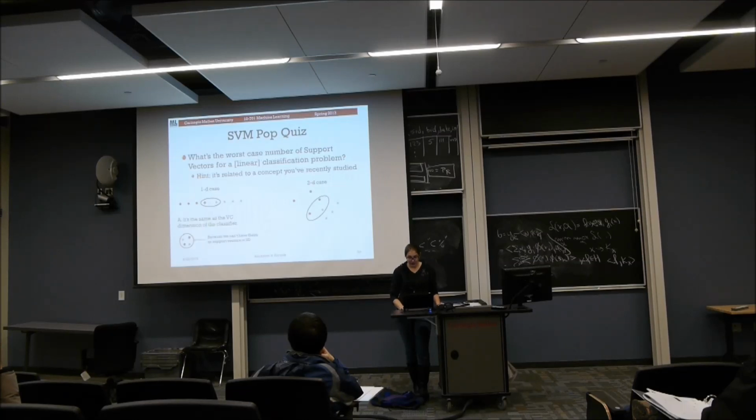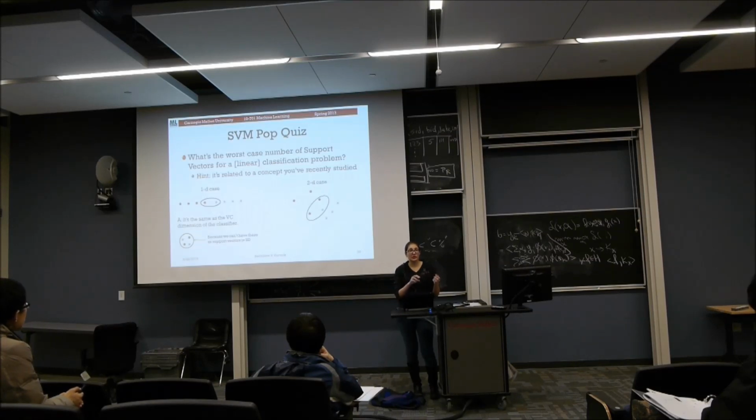Yeah, so it relates to the VC dimension of the classifier, and it's because we can't really have that case to be the support vectors in 2D, right? We'll need to have enough. The number of support vectors needs to be a set that we can shatter. Otherwise, we can't classify them.